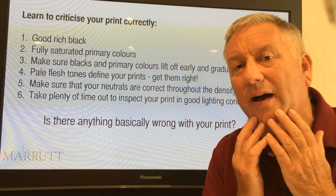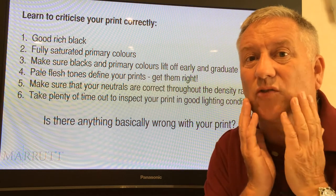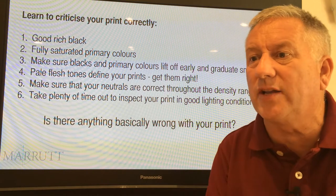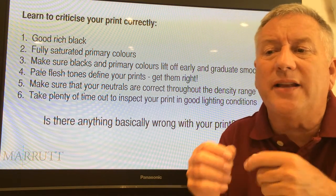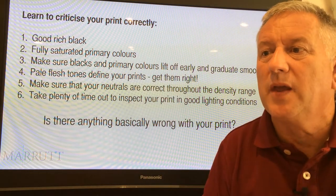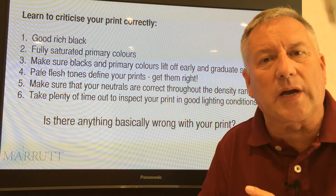You may be pulling color out of the rest of the image, but that's not as critical as the flesh tone itself. A lot of old print workers have this trick up their sleeve — they pull back the overall color saturation until the flesh tones look right. If the rest of the image looks a little less saturated, it's not the end of the world. Don't trust your monitor for subtle flesh tones; trust only what comes out of the printer.